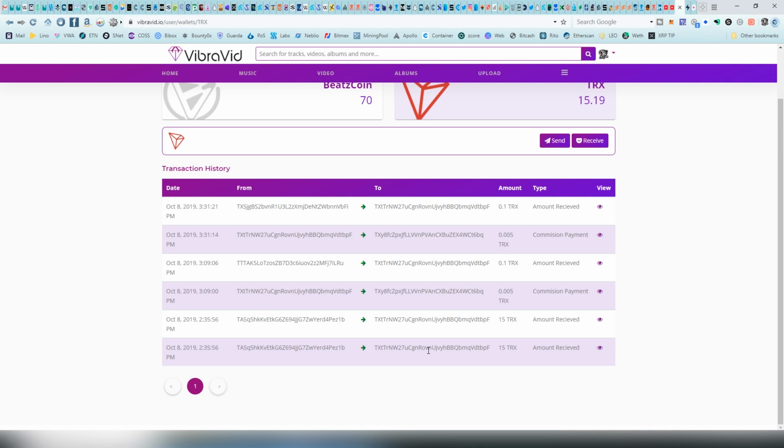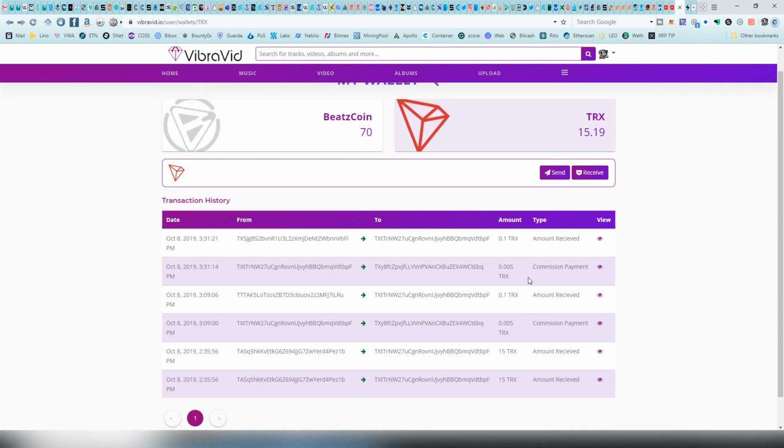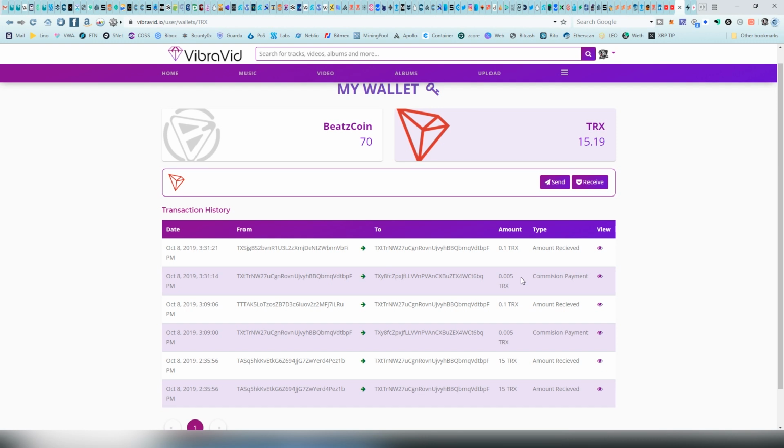It will be interesting to see if they will add more tokens in the future. That could be possible from the Tron blockchain. That would be good. We could see Sesame Seed or Tron Bet. These could be very interesting adoptions that they could do in the future. But maybe for the sake of clarity, and not making it too confusing for the normies, they might not stay in two coins. But there's a small fee that the actual VibraVid platform takes.